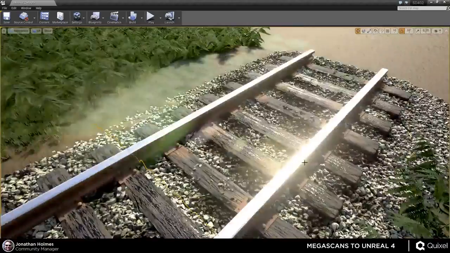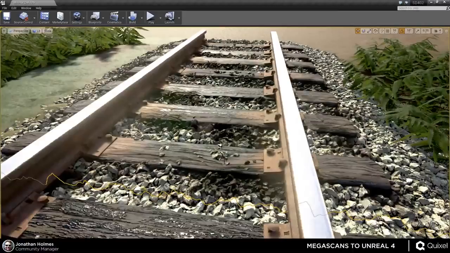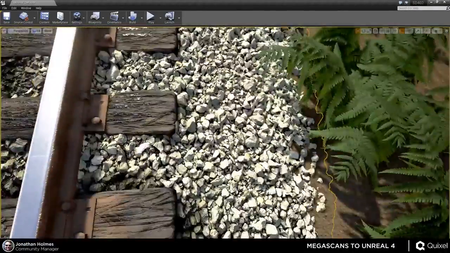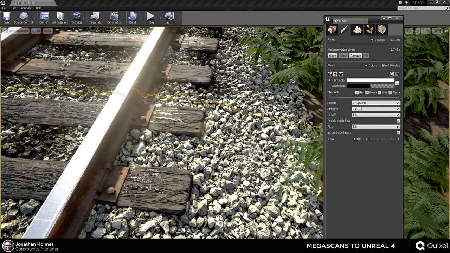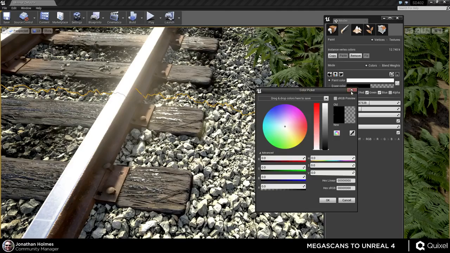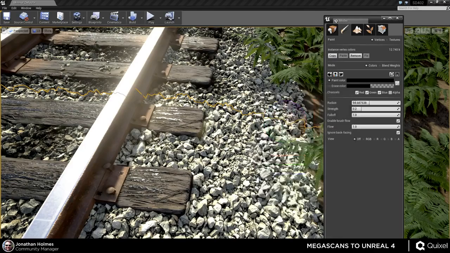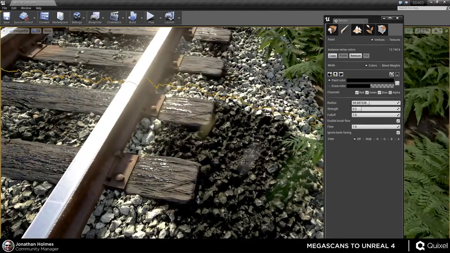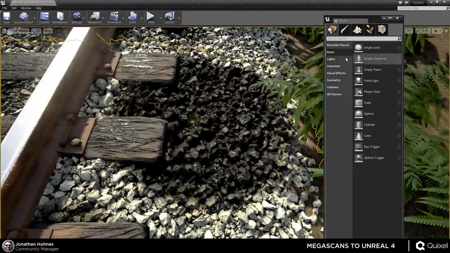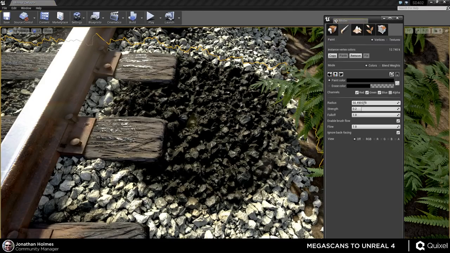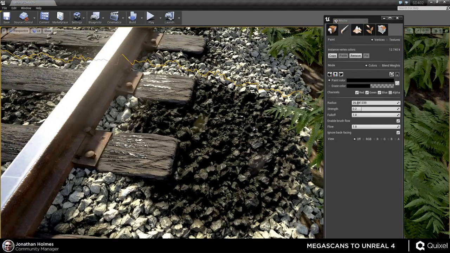And that's just one of the ways that you can adjust this and really get more out of these scans, because you're not just limited to what you see, you're also limited to, I mean, your imagination. Anything that you want to add in here, you can add. Let me go back to my vertex paint and see if I can see my brush. There it is. So I need to paint with black, I believe it was. Yeah, so I can actually come in here and add vertex paint of oil and anything else, and really just do it randomly. This is just a quick, let's pop it out of here.